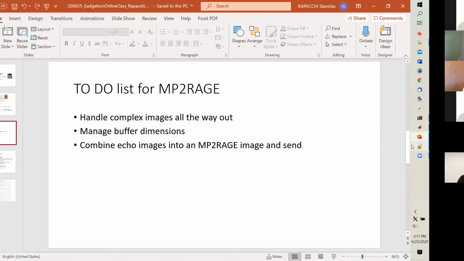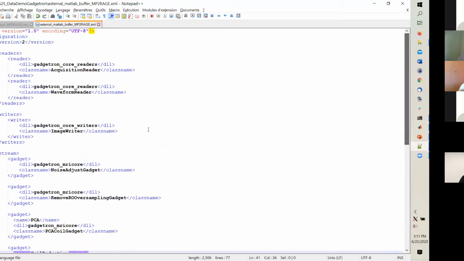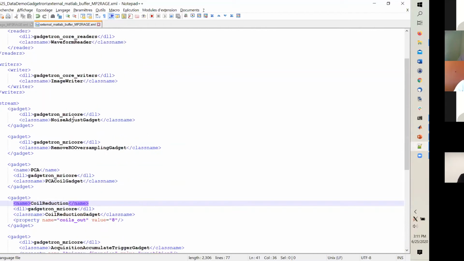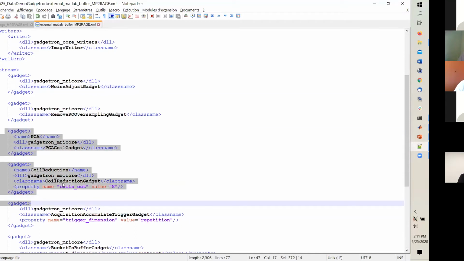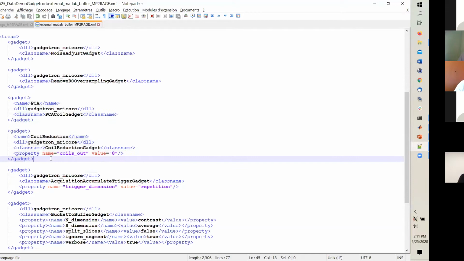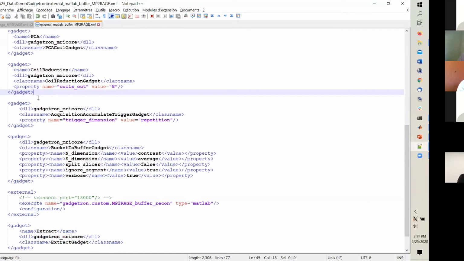So let's start from the config file. The config file is provided in the solution on the GitHub, but it has basic steps that are, apart from the reader and the writer, a noise adjust gadget that is provided by Gadgetron, the remove oversampling gadget, some compression, just to keep the volume of data a little bit lower, and then acquisition accumulate trigger that triggers on repetitions. It will not trigger because there are no multiple repetitions in our data set.